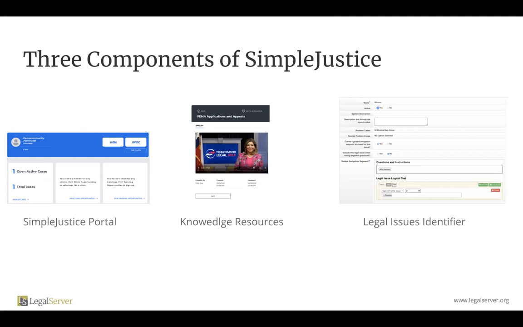or sharing documents. And the legal issue identifier can be used in either the application phase, which is really just an online intake, or in the triage phase to say, okay, the following questions were answered in this way, and we think that this is not just an eviction, but this is also a lockout, or there's a warranty of habitability issue here, even though the person has not directly selected warranty of habitability, because who knows what that means.